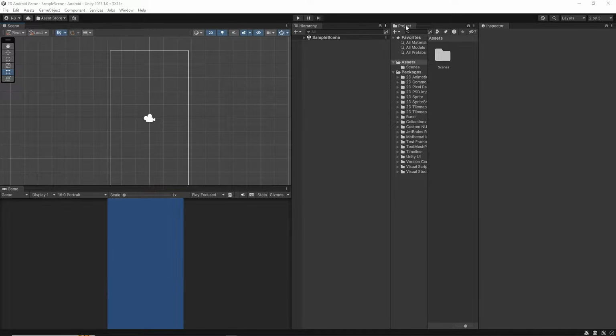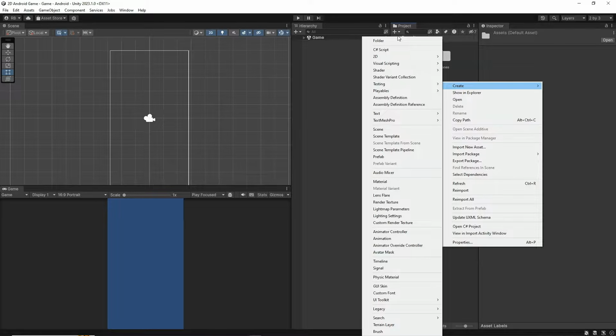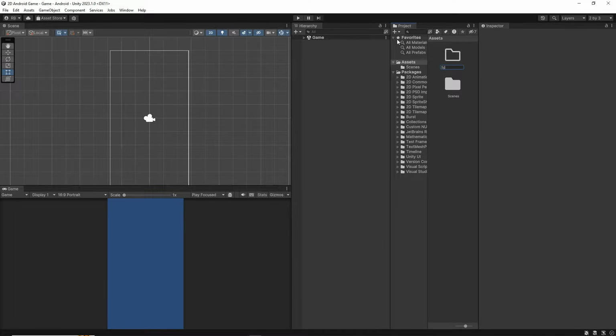Alright, so now, as you can see here, we have our project tab. Inside that, inside the assets folder, we have scenes. Inside this, we have our default scene. I'm going to right click and rename this scene to game, G-A-M-E. Alright. So with that done, now I'm going to go ahead and create a few folders here where I'm going to import some of our assets. So first of all, I'm going to create a new folder. I'm going to name this one sprites.